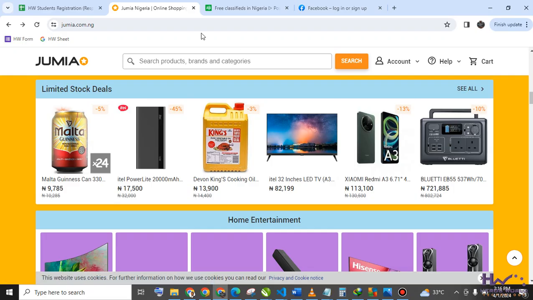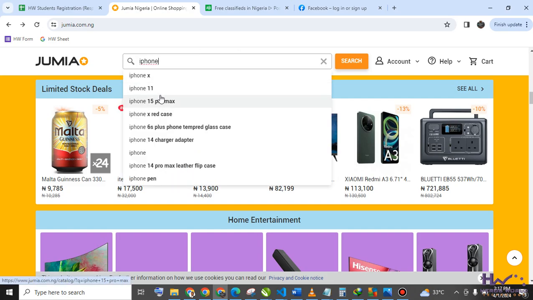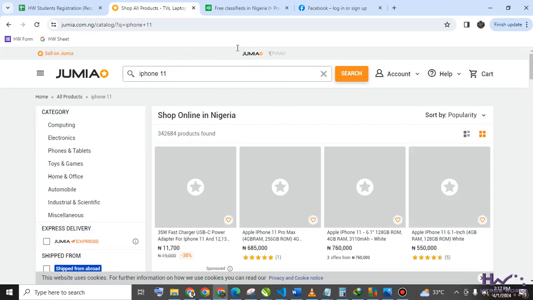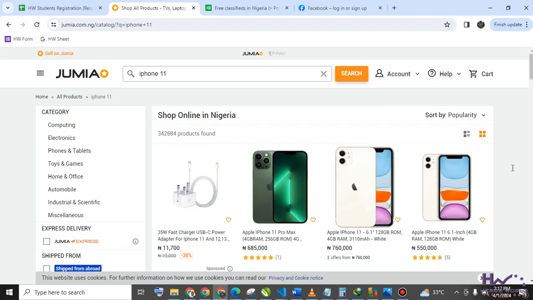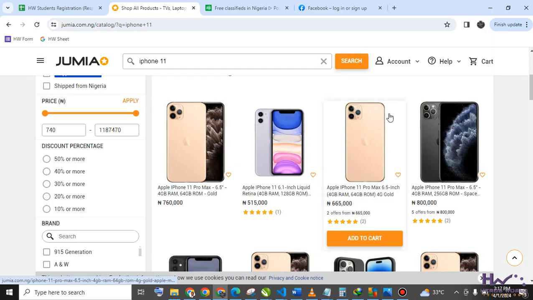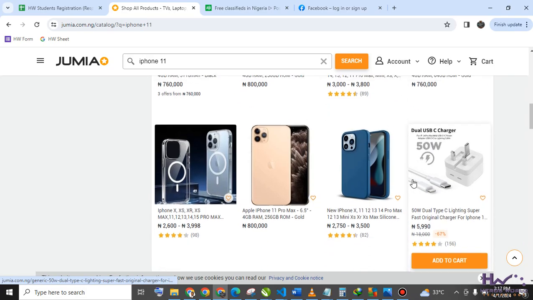For instance, if I come over here and search for iPhone, what is happening is that I have the front end where the searching is taking place, and the actual database that contains all the products. Then there is back-end logic that is pulling the items I am searching for from the database and displaying them in our front end.